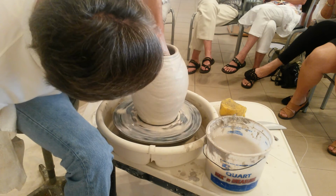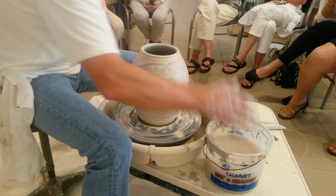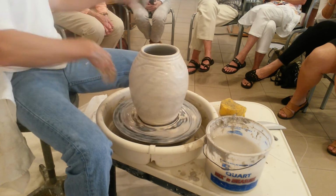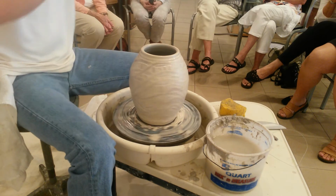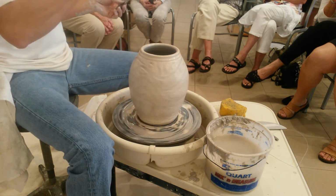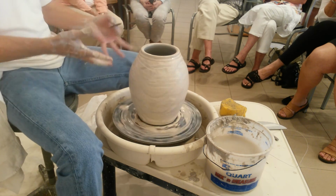But when you put water on the clay, I teach my students to touch. They can touch it as many times as they want to, but don't scoop and pour. It goes straight off. You'll end up with a full splash pan of water. So you can use too much, or you can use too little. If I get to the big demo where I'm going to do a large platter, I'll use very little, because the clay is really wet, super soft. So what I'm doing now, I'm just expanding it out.